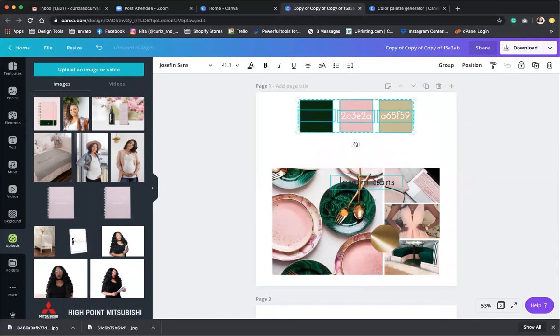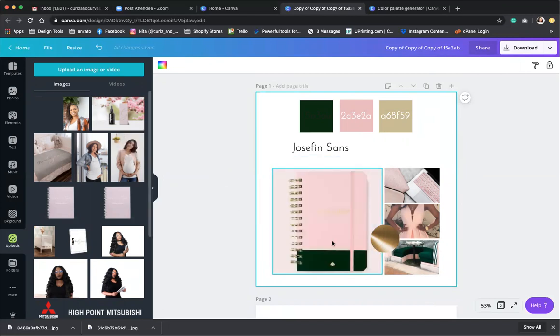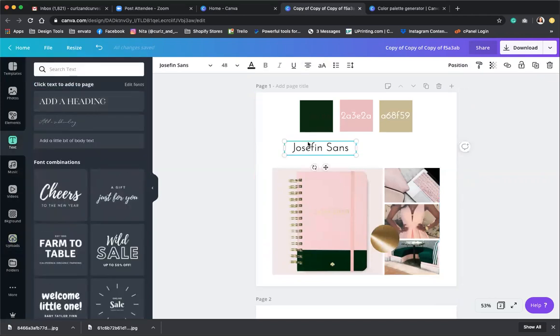Doesn't matter the dimensions, guys. Choose whatever. Then also choose your fonts. Listen, I just made a post about choosing your fonts. You don't need to be buying 20 fonts every single month. It doesn't make sense for you to do that because you should be using consistent fonts throughout your brand. So I'm just going to pick a couple that I already have for my brand.